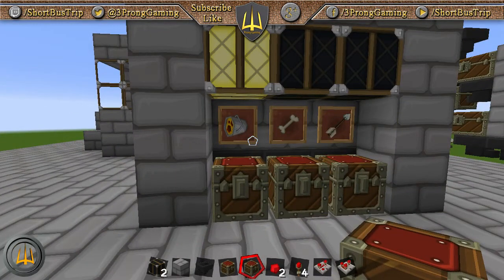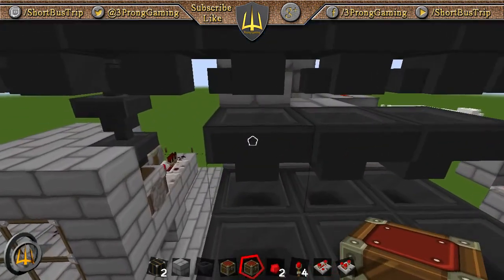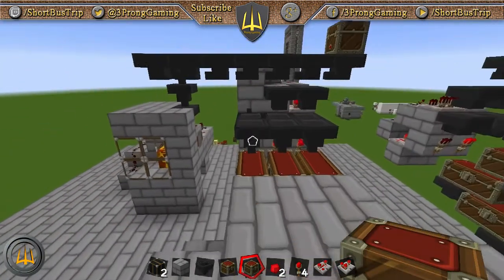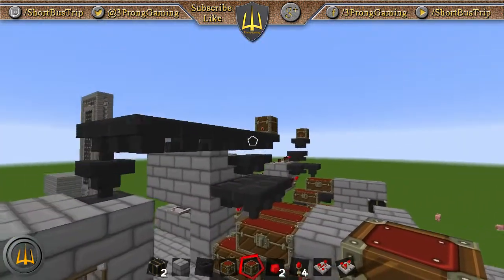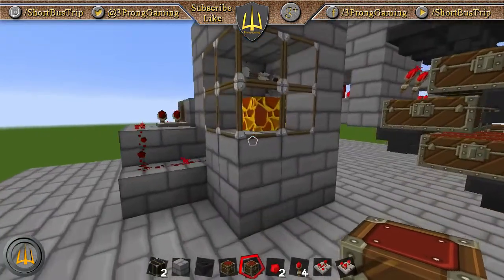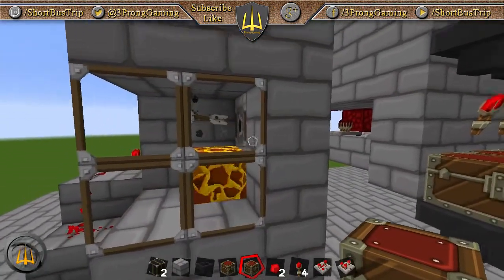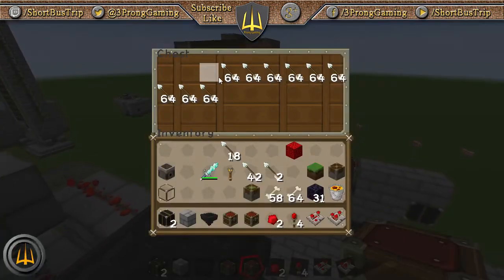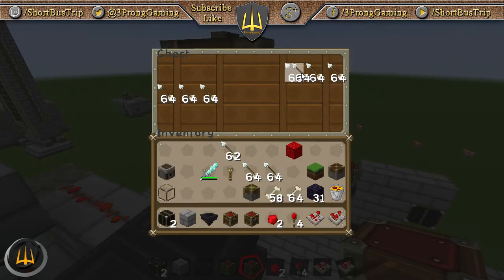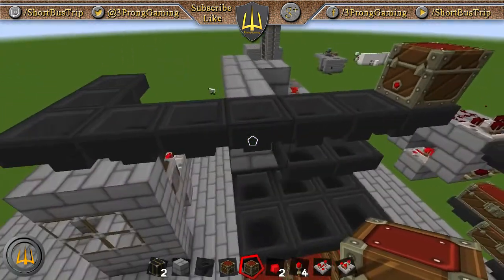Okay, so let's go ahead and break that hopper. All right, so now it's assuming your miscellaneous is full too. It comes down, and of course these are arrows, so it's actually going to shoot them. It's going to shoot all these arrows too. That's awesome. No, it's not. Alright, so you know the path works here.